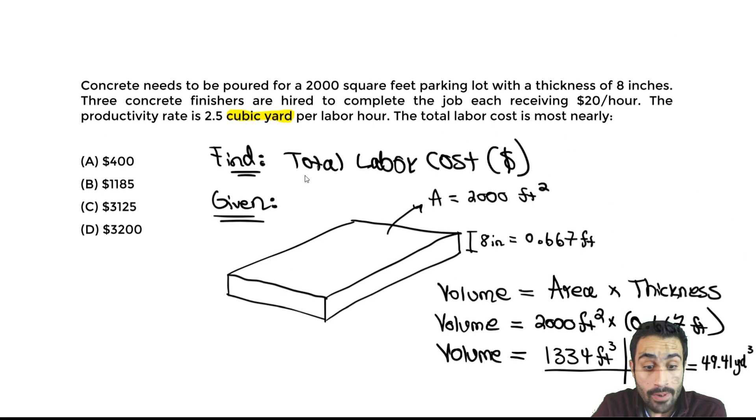Now that we have the volume in cubic yard of concrete that we need for this parking lot, it's a matter of canceling units. It's like dimensional analysis and a quick tip: a lot of these, you will maybe see at least five to ten questions on the exam you will be able to solve by doing unit cancellation. That skill is important to know. Let's do that to actually get the total labor cost.